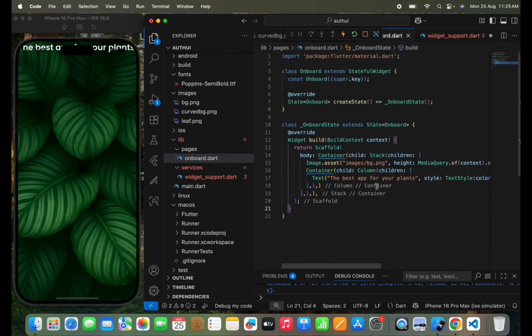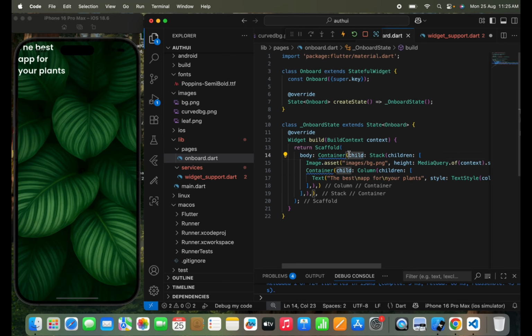Okay, now here what I'm going to do is that I need the best text to be shown and another line for your text to be shown. So for that I will just change the line. For the line changing we will use a \n, not a function, we can just say property. So I'll just write the best for, okay, we can use \n not over here, we can use \n over here: the best app for your plants. Okay, so something like this. So this is what you can see.